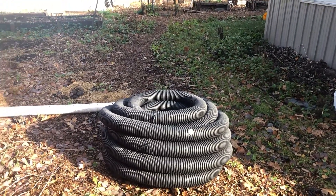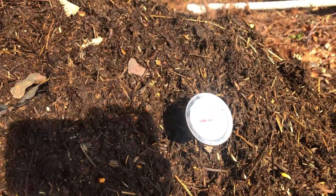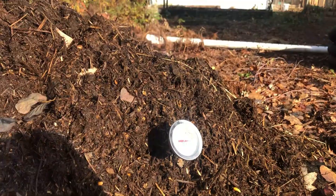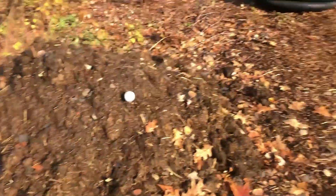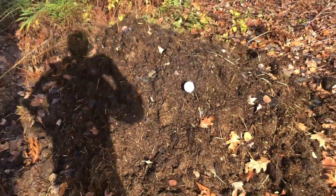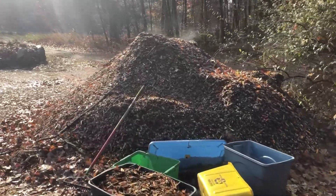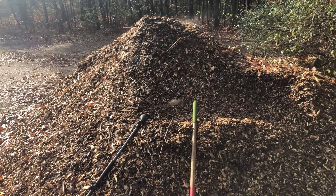Over here where my thermometer is right now is a couple of truckloads of cow manure from a local farmer — it's about 170 to 180 degrees in there, which is crazy hot. You could certainly run pipes through that, but the reason we use wood chips instead is that manure is like a drag racer — a super fast burn that puts out a lot of heat but burns out in six to ten weeks. With wood chips it's a much slower burn.